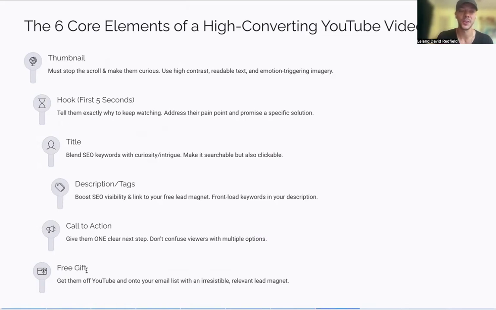And then a free gift. The free gift has to be totally aligned with your membership. So think of it like a slice or a piece of your membership, because the idea is that they watch a YouTube video, they get a free gift, which is part of the membership. If they like the free gift, then they'll buy the membership. So you want it to be totally aligned. And usually with YouTube, I think the free gift should be videos. They're on YouTube watching a video, you're offering them a free gift as a video, and you're selling a video membership or coaching.